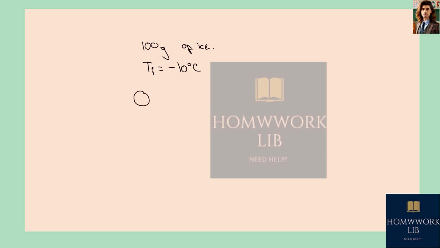Well, if I provide a certain amount of heat, this is the value that is missing in your problem, that is going to be given in kilojoules, the transformation that is going to produce is related to, first of all, consider that we have a diagram that shows us temperature versus heat, and initially we have minus 10 degrees Celsius. The other point that is going to be interesting is 0 degrees Celsius, and way up top over here 100 degrees Celsius.